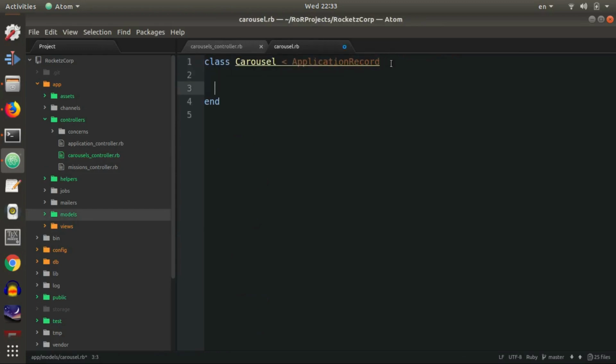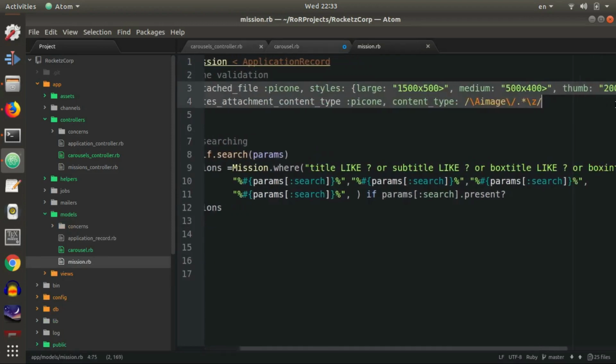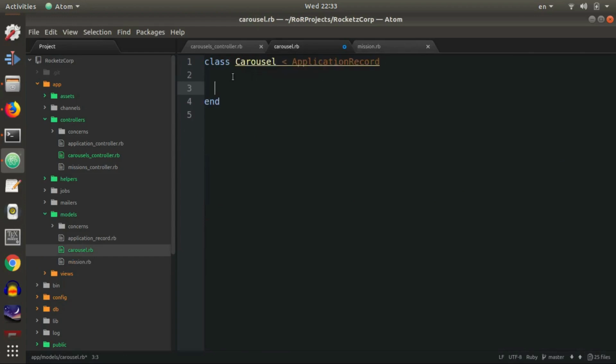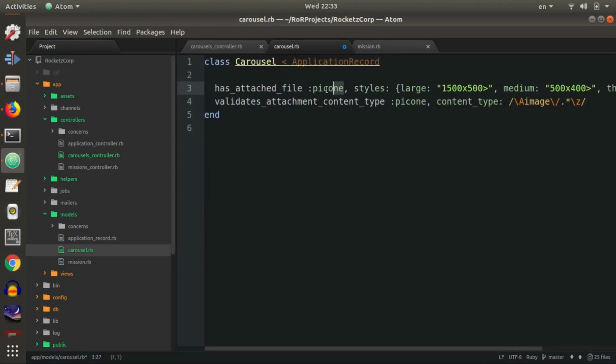All right, let's go to the carousel model, and we now need to do some validation for the uploading of the banner. And we did this already in the missions model with the corresponding paperclip syntax. So you can just copy all this and paste it into the carousel model.